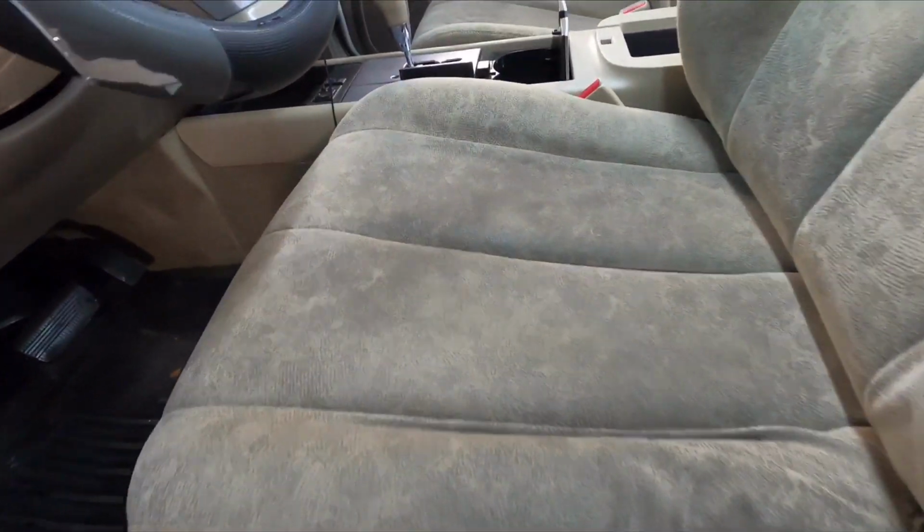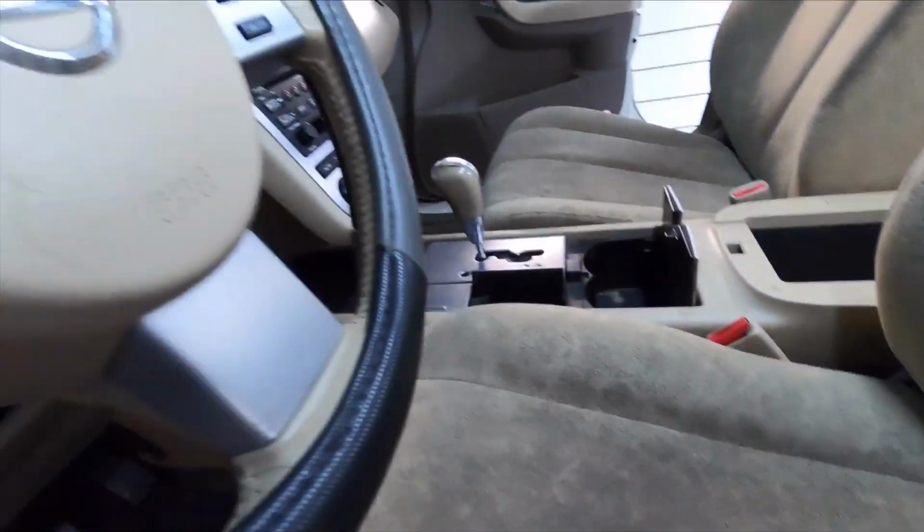Brian from Apex Detail. This video here has been a long time in the making, as we don't accept cars in this kind of shape anymore, and we really don't even do interior details unless they're complimentary or included in a package where we prepare and clean the interior and then protect it.